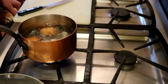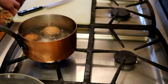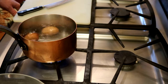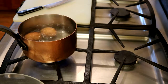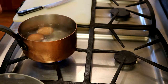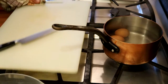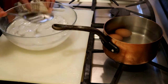This demonstration is about soft cooking whole eggs, usually for salad. And these 2 eggs that I have in the water have been in here for a little under 9 minutes. In fact, I'm going to turn the timer off, and there it is right there, 9 minutes. And so I'm going to talk a little bit about how you cool them down in particular, and that is done in a bowl with some ice water.